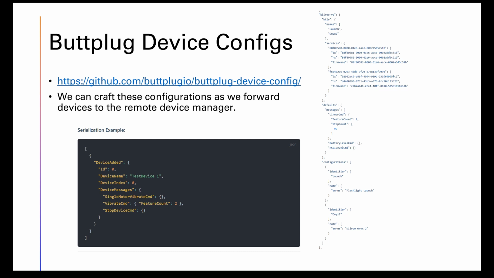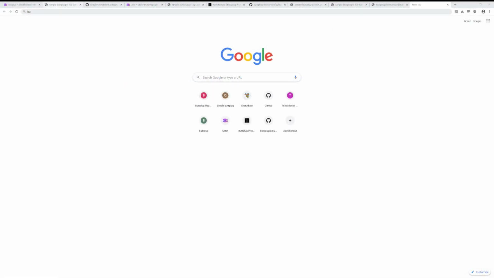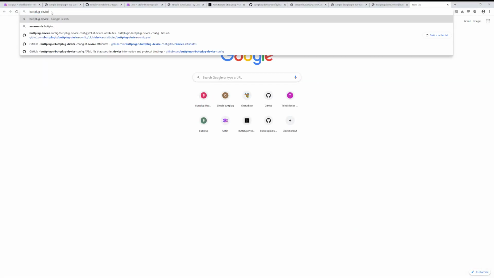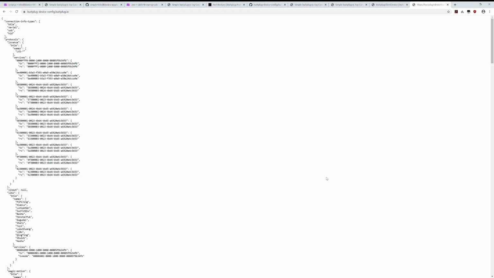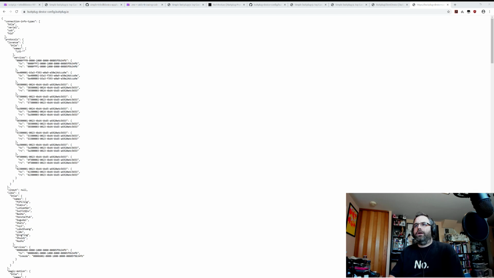If you actually go to, and let me switch over to my web browser here, config.buttplug.io, this will actually pull up a JSON file. And this JSON file has all of the information about all of the devices we know about here. So the version that's up currently is our version 1. We're going to be moving to version 2 soon.